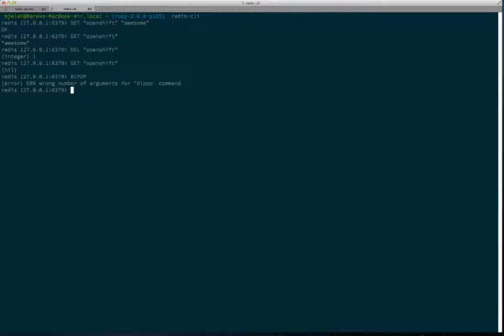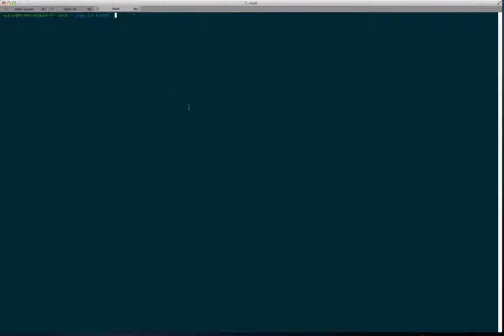So we also need to specify the name of the list that Redis will be storing the values in. I will once again use OpenShift, because that name is not taken since we deleted the value before. I also need to specify 0, that's the timeout for Redis to block and to wait for the value. So I will open one new tab.